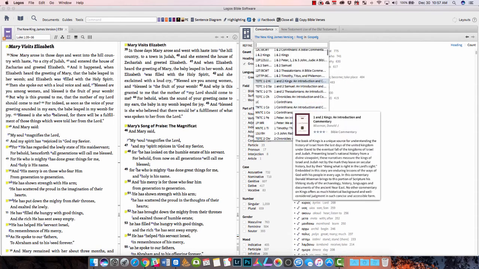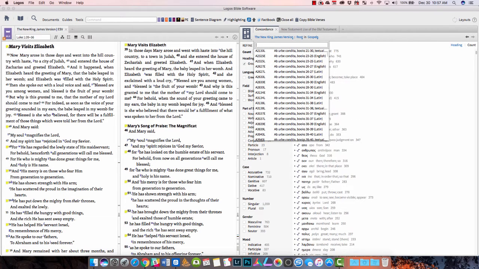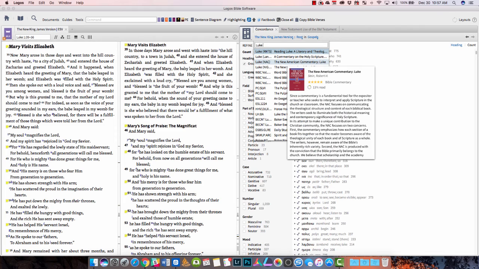for example, let's say you've got, let's find, so I was preaching out of Luke. But what about all your commentaries on Luke? If you want to create a concordance out of the New American Commentary, why would you want to do that? Well, let's say you're wanting to find out all the important themes of the book of Luke as you're preaching in a series of sermons through the book of Luke.